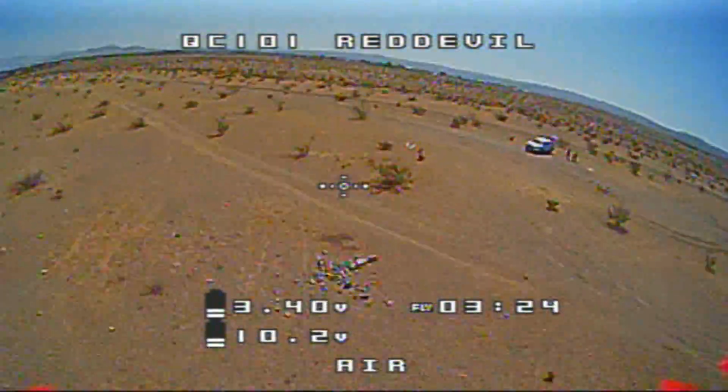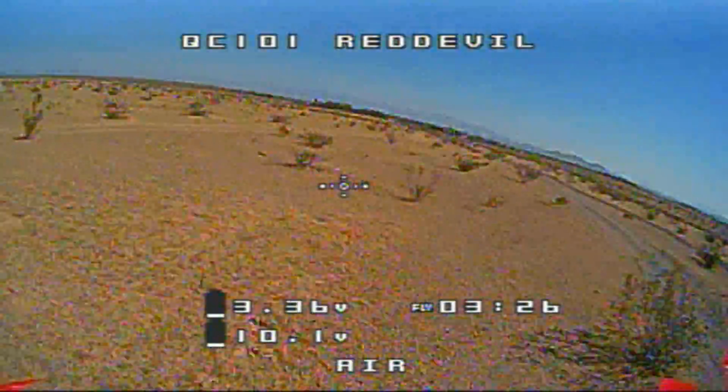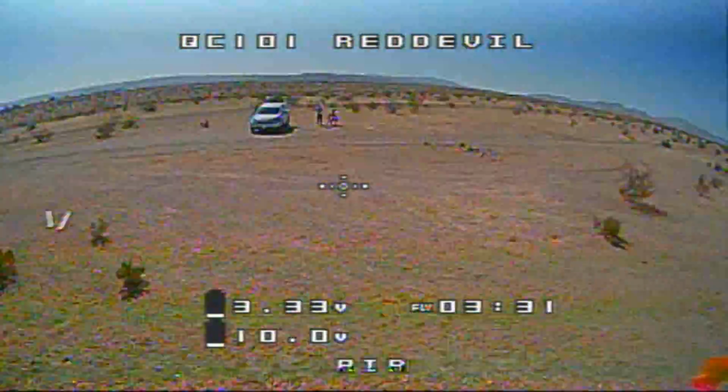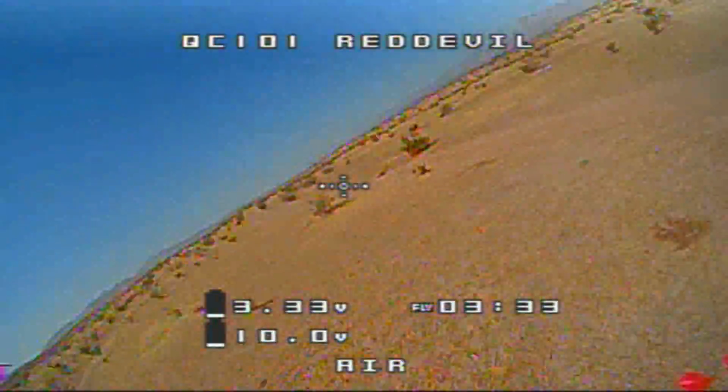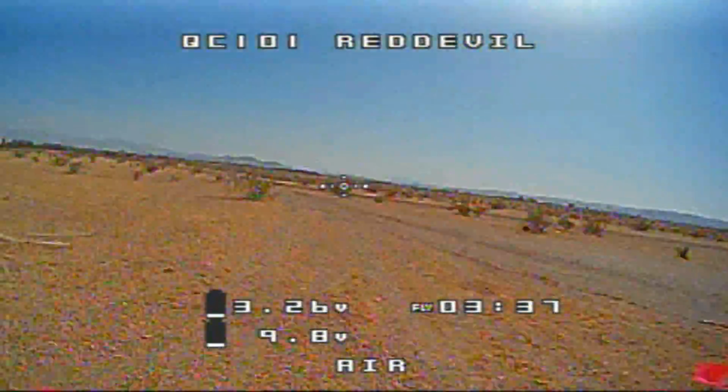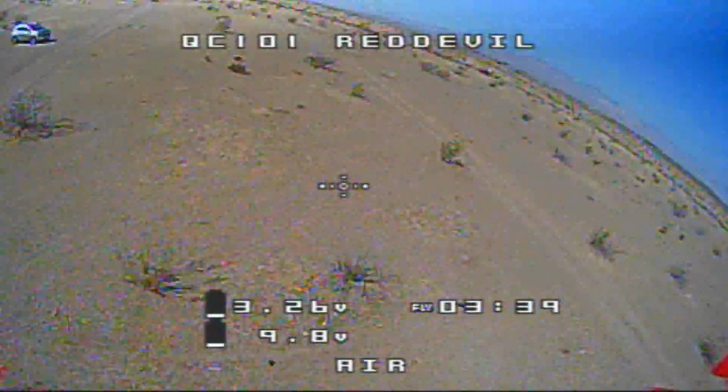Need a little more bank. Coming around here. One more throttle. Zipping it around there. This is a fast little devil. Oh, yeah, that's why I call it Red Devil. Okay.